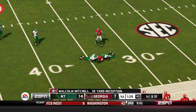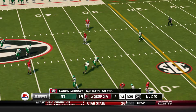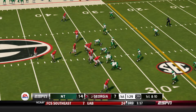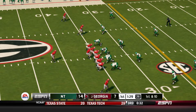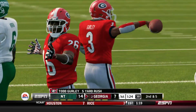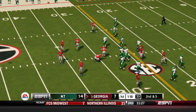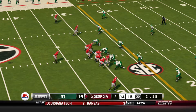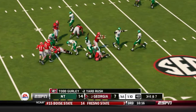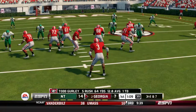He's tackled at about the 35. Good outside run there. That's good for a gain of 5 yards. That brings up second and five. Runs it, and he stops short of the line of scrimmage. Nowhere to go for the halfback. That's a loss of one. That makes it third and seven.